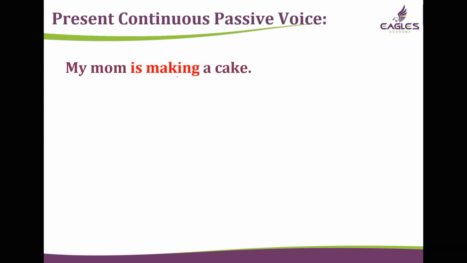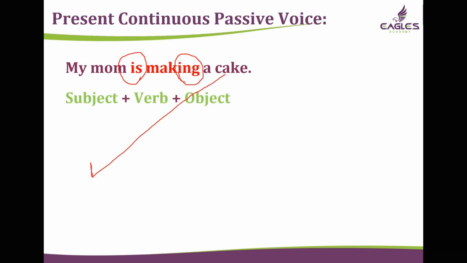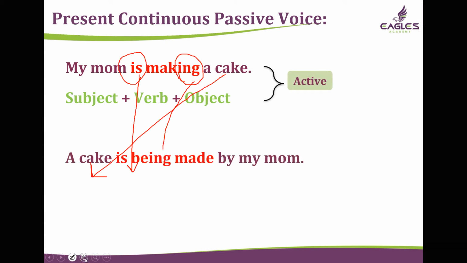For example, my mom is making a cake, something that is happening right now. What do you notice here? We see that there is a helping verb. This is too easy. But oh my gosh, we have a new problem. What is it? We have "ing". What should we do with "ing"? Now we will see. Firstly, we take cake. We put cake at the beginning of the sentence. Then we take the helping verb. There is no need to get any other helping verb. And we write what? We take "ing" and we turn it to, now we will see, to "being".